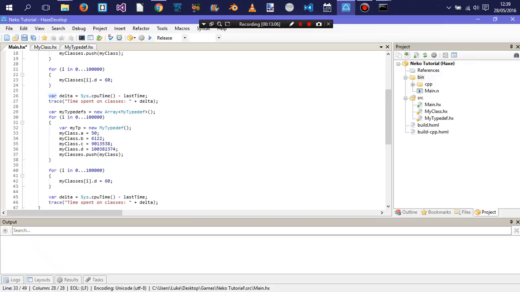My typedef, and it's not like that. It is like this. Just remember, that's not how you construct a typedef or initialize it. I can never really get the variables right, really. And then that needs to be my TP, like that.